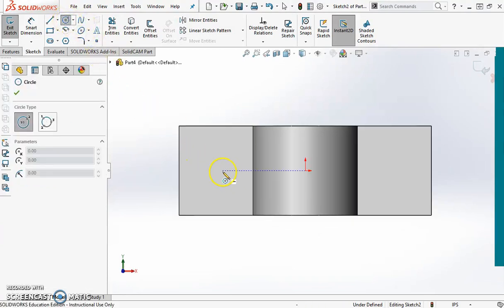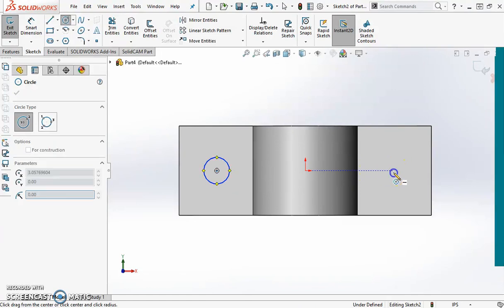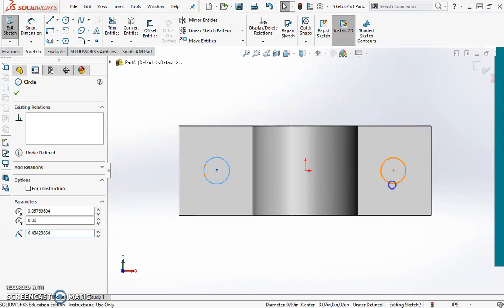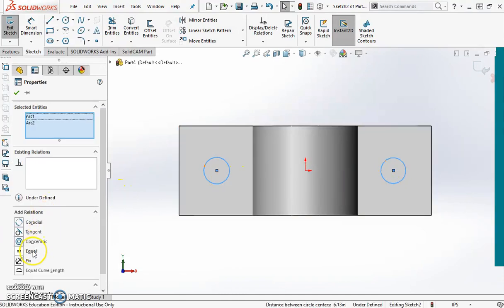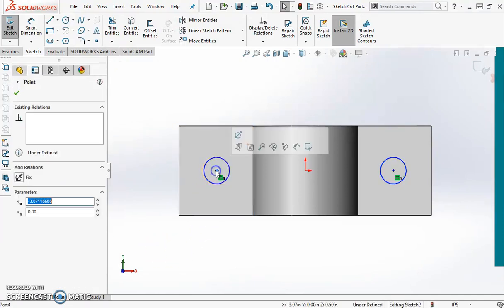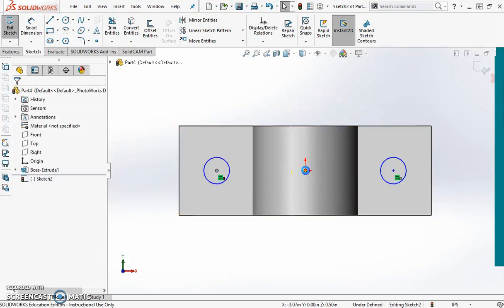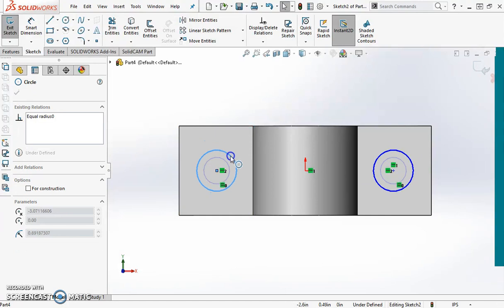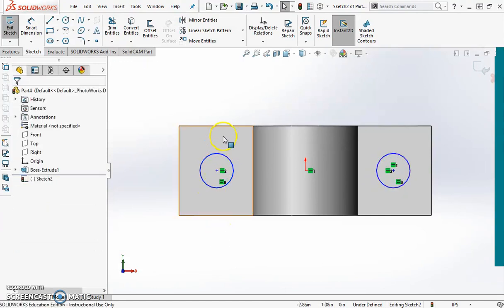And I'll draw a circle here, draw a circle on the other side. And I'm going to set those to equal. So I selected the outsides of the circles, not the center points. Set them to equal. Click off. Now I'll click the center, hold in Shift, click the origin, hold in Shift, and the center of the other circle, and I'm going to make those horizontal from one another. So that means these circles can't go up or down. Okay, which since we already made this 3 tall, this is actually 1.5 here and 1.5 here, so we don't even have to dimension that.